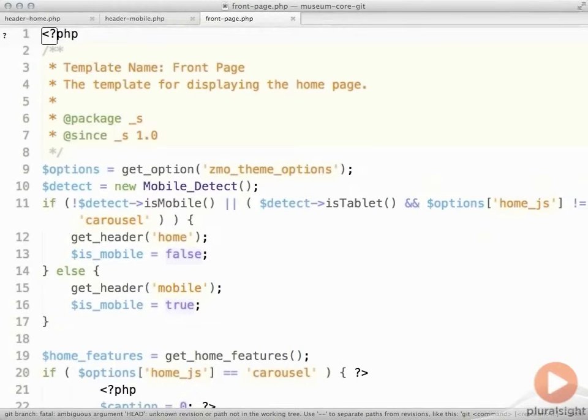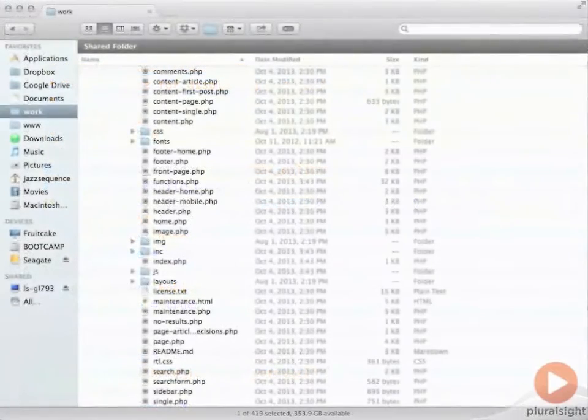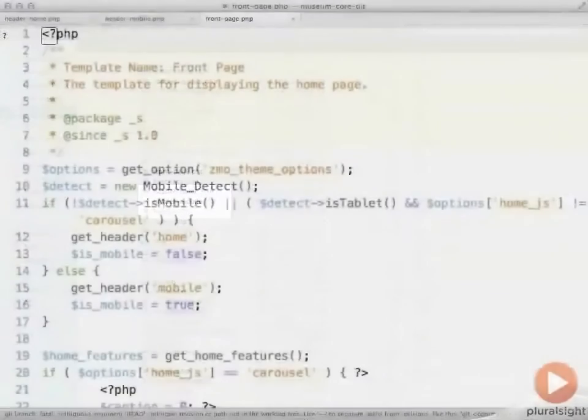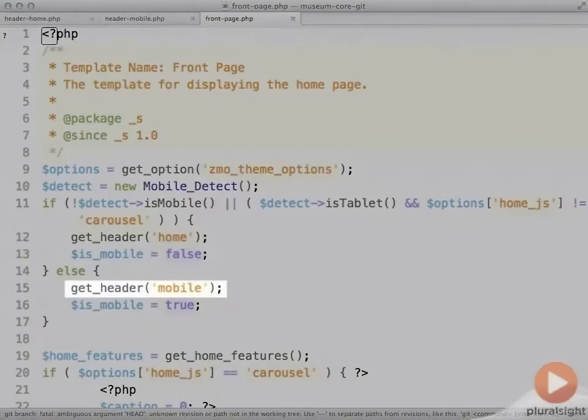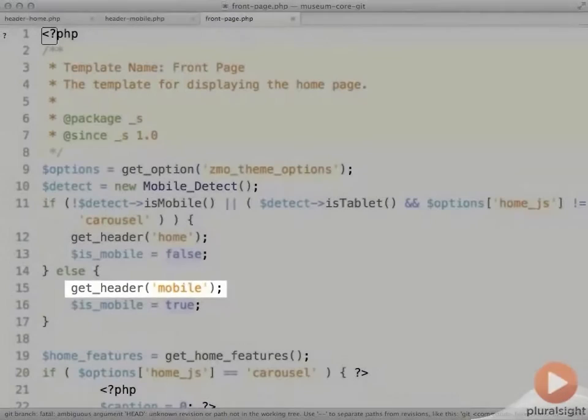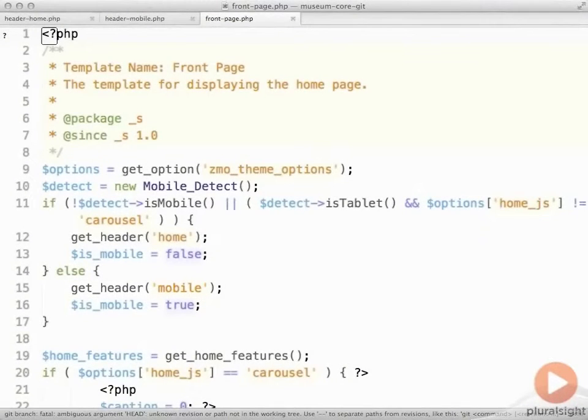To load a specific header file, all you need to do is name it properly, by adding a separate tag or slug after a hyphen to the header, like, in this case, header-mobile.php, and then call it in your get_header function like get_header('mobile'). WordPress will then look for a header file named header-mobile. If it doesn't find one, there's no fallback. You don't get any header at all because you specifically told get_header that there should be a file of that path, so make sure you get your slug correct.